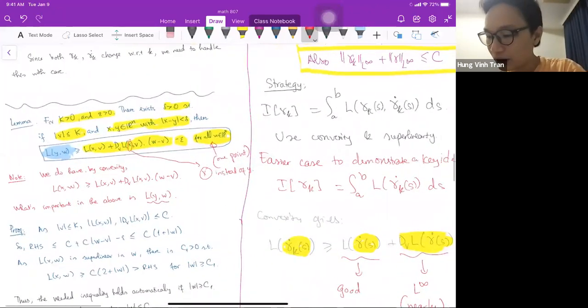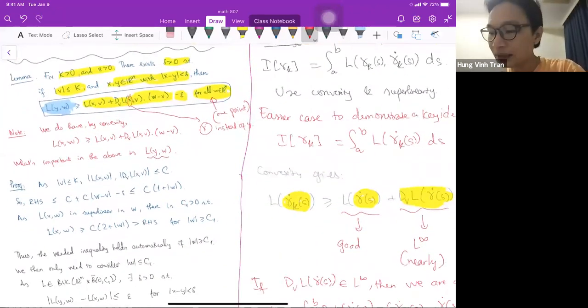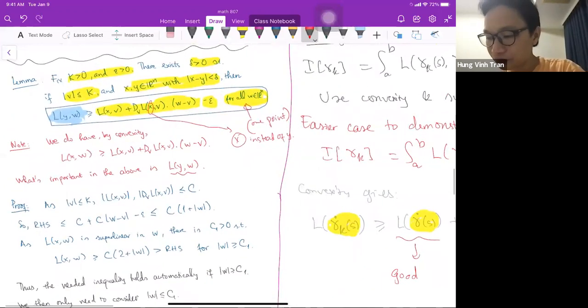Let me try to zoom it in. So you see I'm putting x instead of y because if I put y there, then I would have to be careful because it's changing, right? So what I'm doing is that although I'm comparing L_y(w) with things, I'm comparing it with L_x(v) and then d_v of L_x(v). So x is then being fixed later on. Okay, so that's the point. Although it looks like a very technical lemma, it is quite important.